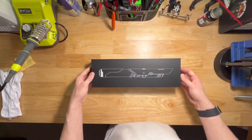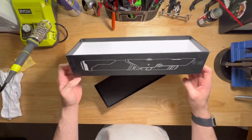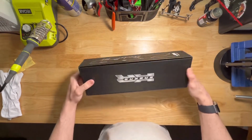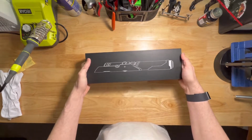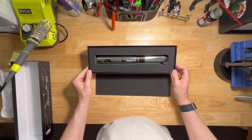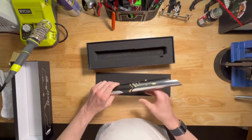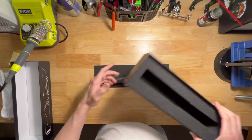I know you guys probably want to see the lightsaber, so obviously it comes with the original box. Has pictures of the Regiis lightsaber on the top and the sides, and in the back here, KR Sabers. So this is the original box that it came in. Little foam piece over the top covering it up, and then you got the actual Regiis lightsaber right here. So I'm going to move this aside.